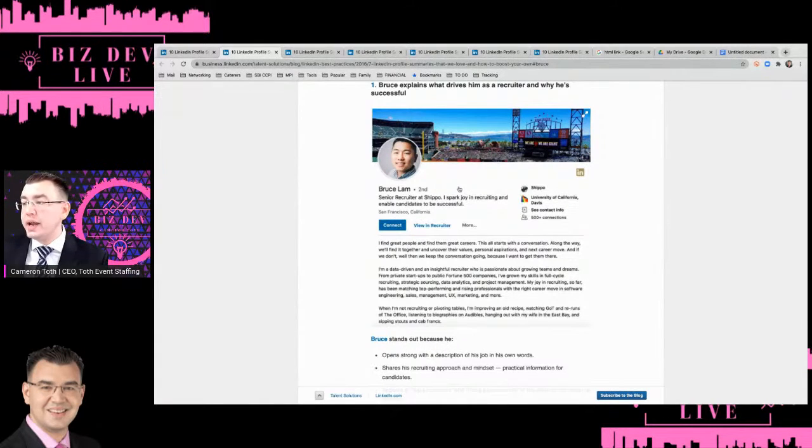So the photo's all right. He's got an open collar shirt, showing off San Francisco. He's from San Francisco. Things are matching up there. It is a little bit casual, but for the environment that he might be working in or that he's going for, it might be different. There's a little word heavy on the description, especially maybe for a younger guy. That sort of stands out to me.